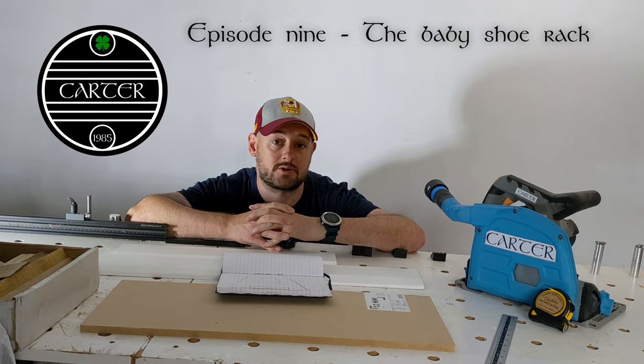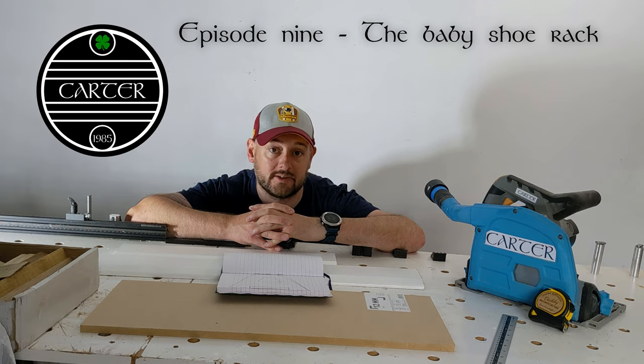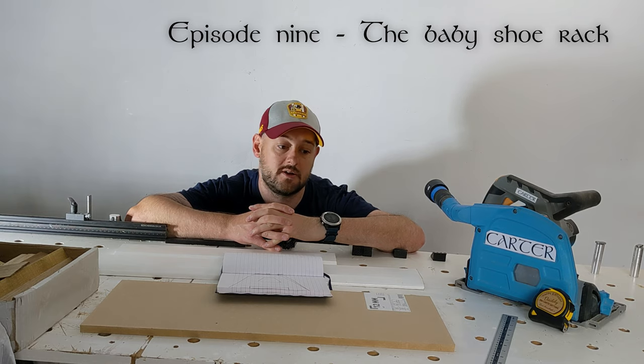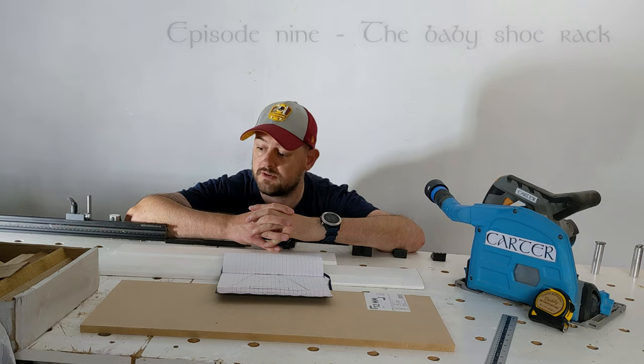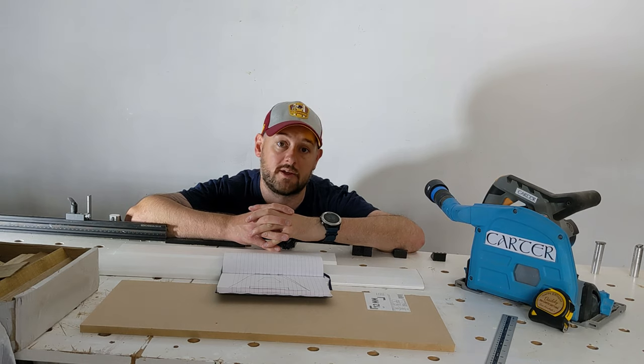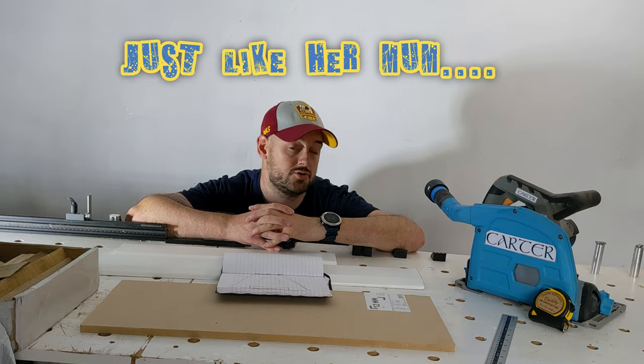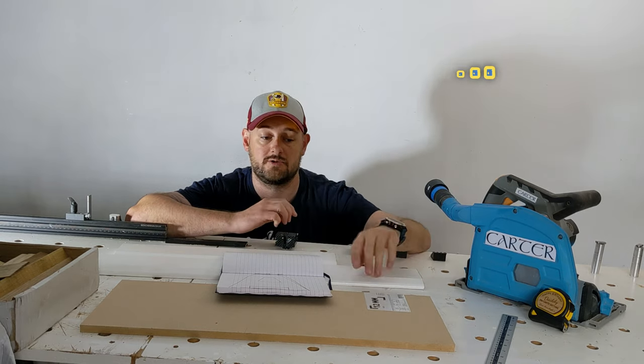So, this is just a quick little project that Mrs. Carter Shed would like done for the house. The little one has got a growing collection of shoes, so we're going to knock up a little shoe rack to keep all her shoes in.